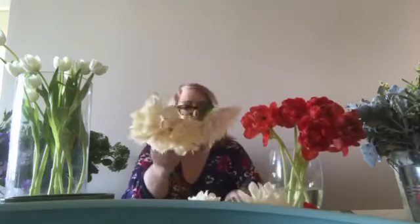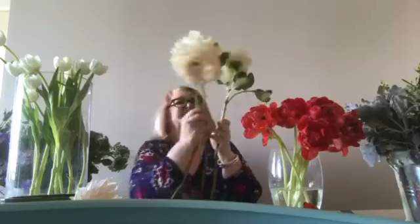So if you're doing an event or a party or something, and you're working out how many of everything you need, you need to know that some things have got 10 stems in them and some things have got 5. So that's something really important that you need to be aware of. And I'm putting the number of stems on our daily What Flower Is This. So these dahlias have 5 stems in them. 1. Now this one we've got a bonus because we've got the little bud as well. So 2, 3, 4, 5. Okay, so that's our dahlias for today, and I am going to just use one of them in a minute.